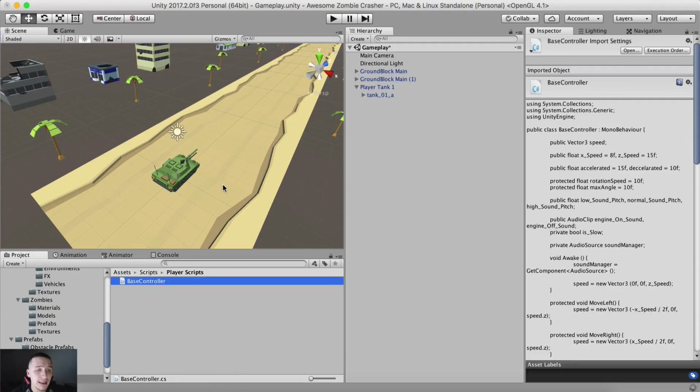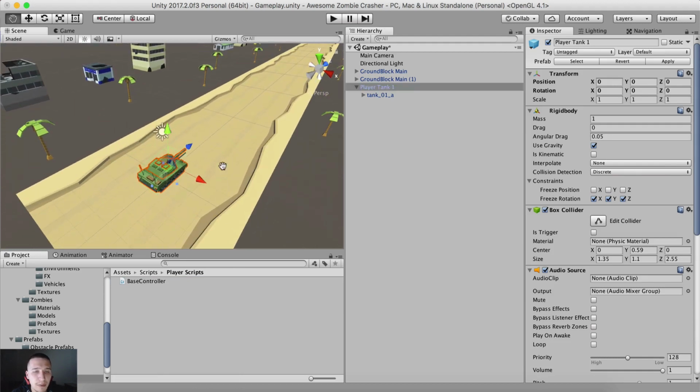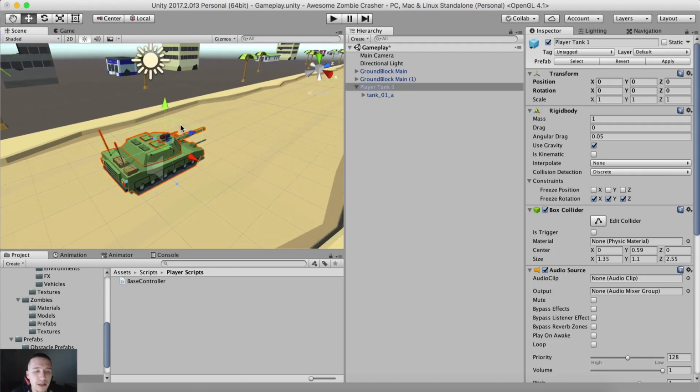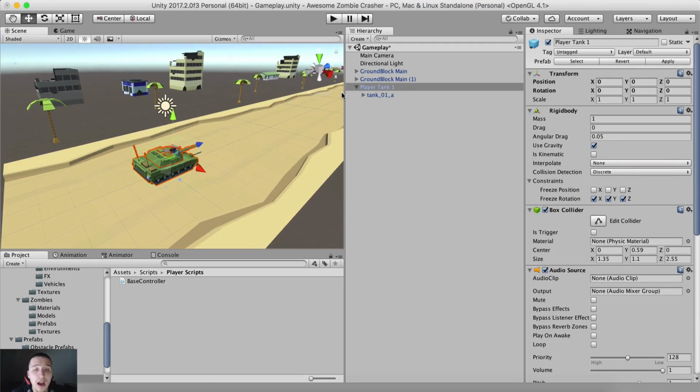So we did quite a lot in this video. We created our player tank, we attached a rigid body and a box 3D or a box collider, which is not a 2D, which means it's a 3D one. We talked about the difference between them. If you attach a box collider 2D on this, it will not work. So your game will not function properly and you will see errors and trouble and whatnot. Also for the rigid body, it needs to be rigid body, not 2D, but rigid body.